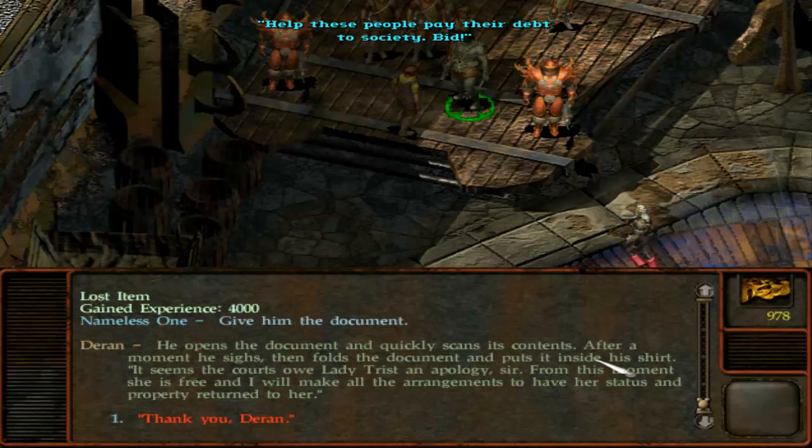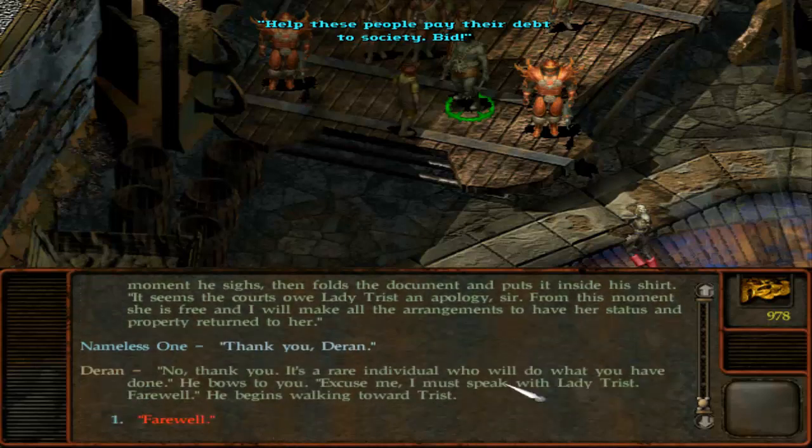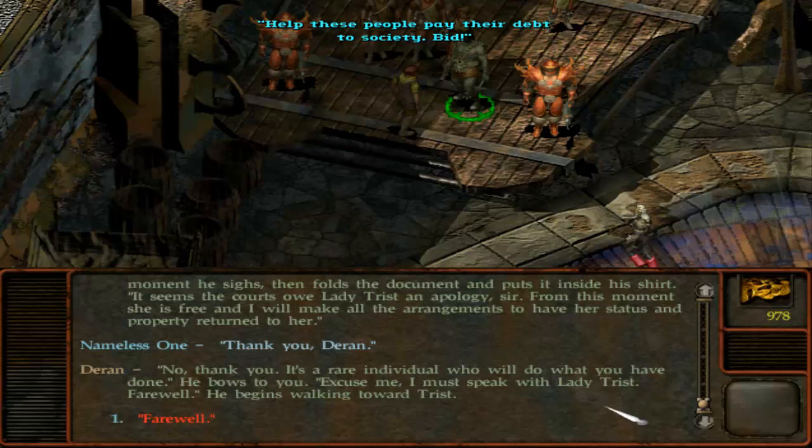Seems the court owe no Lady Trist an apology, sir. From this moment, she is free, and I will make the arrangements to have her status and property returned to her. Thank you. Updated my journal. No, thank you. It's rare to see an individual who will do that and who will do what you have done. He bows to you. Excuse me. I must speak with Lady Trist. Farewell.